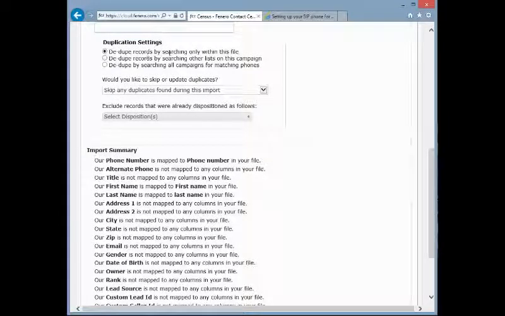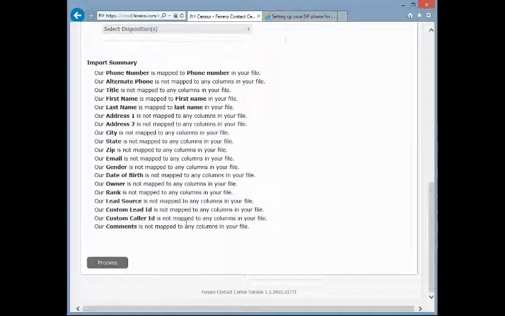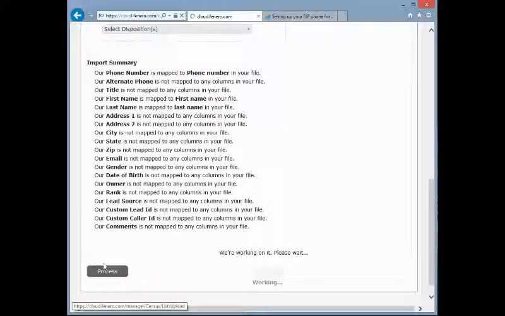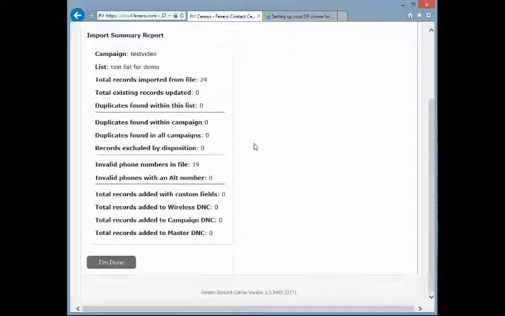Select your deduplication preferences, then scroll down and click Proceed. Next, we're presented with a summary of our import. Click I'm done.